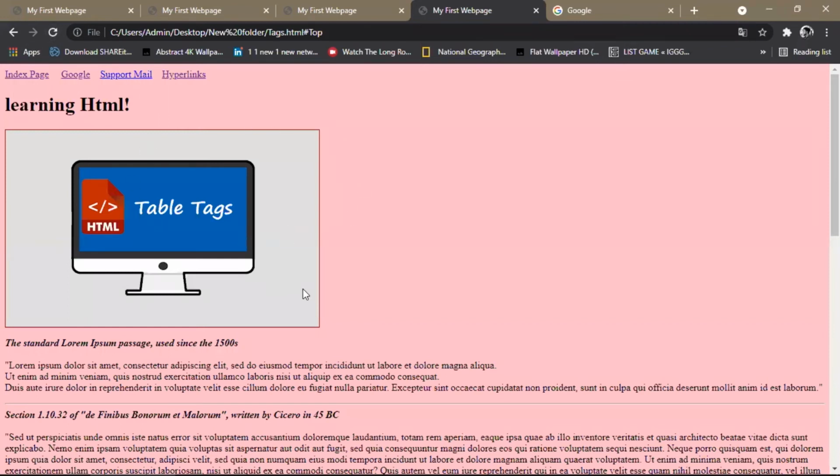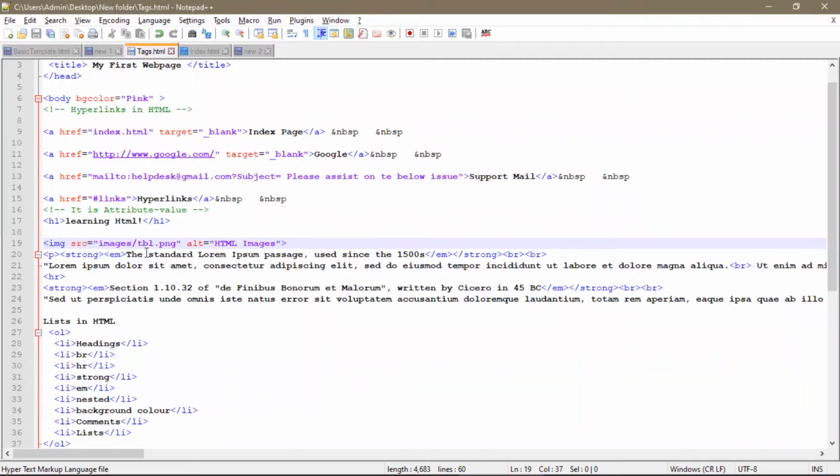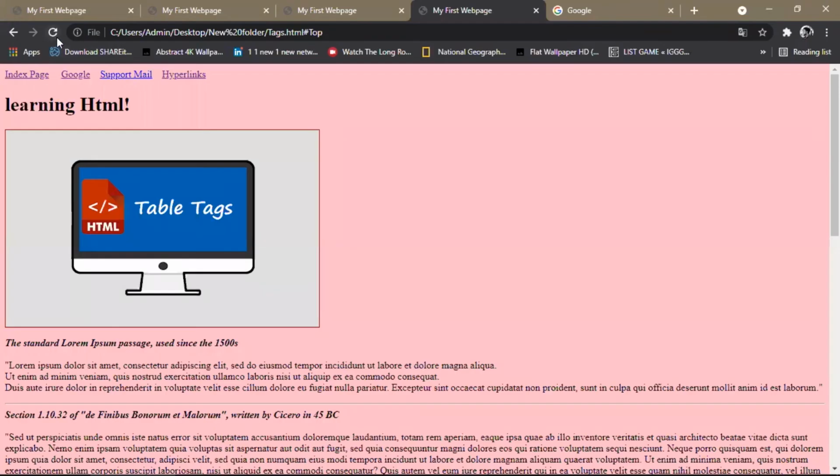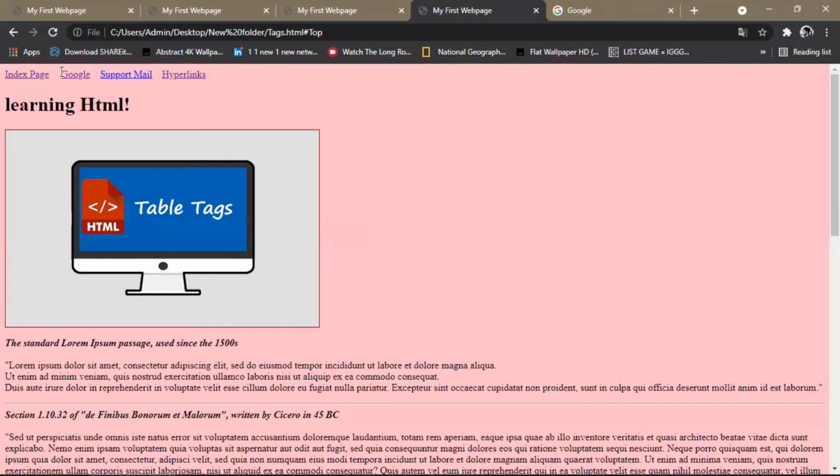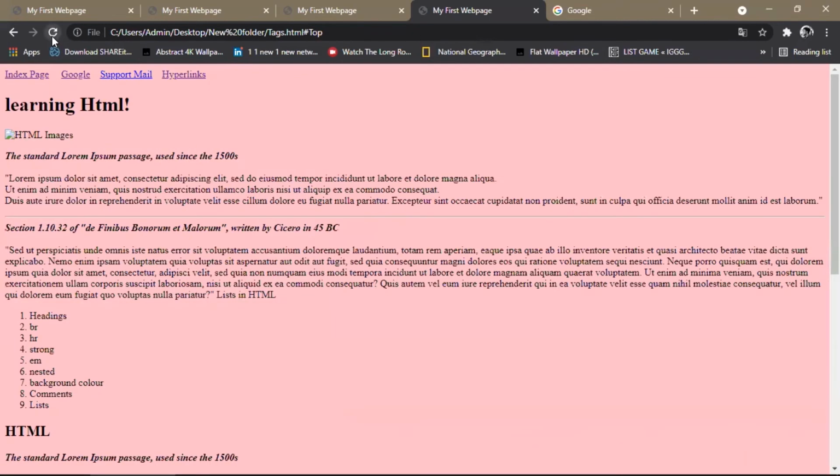Now you will not see anything over here. It's what I told you, that if in some case your image doesn't get loaded, there should be something so that the user understands what is supposed to be in that place. I've just removed the L from here so that it will not get the source location. If I refresh it, can you see HTML images, right?